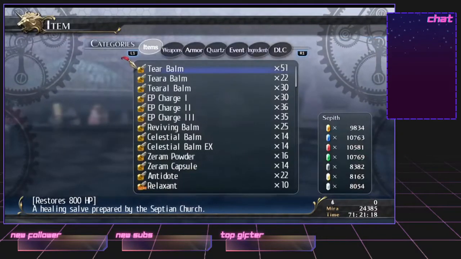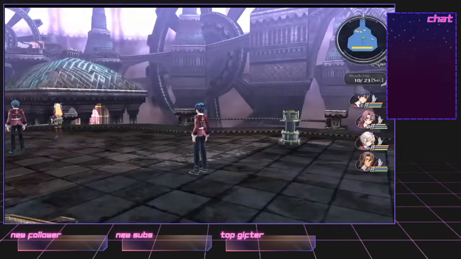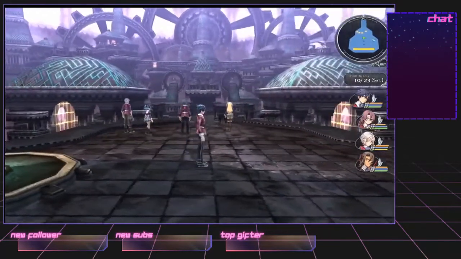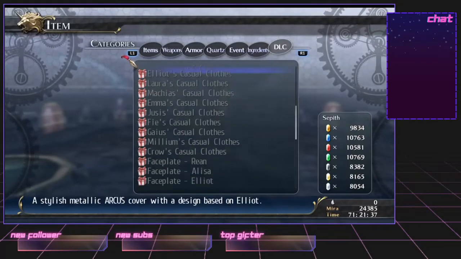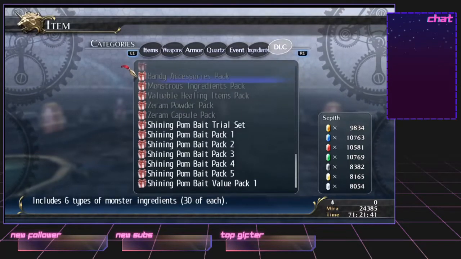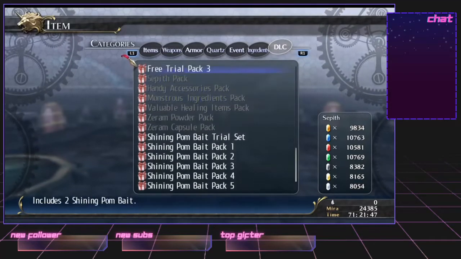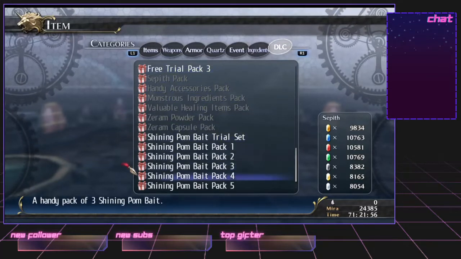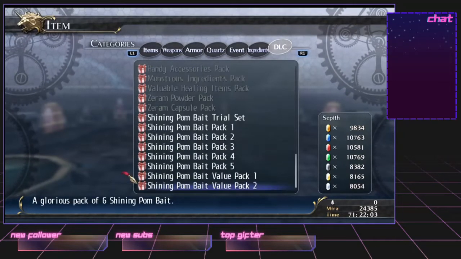to use a certain item that I have not used the entire stream or the entire playthrough. This is the PS4 version of Trails of Cold Steel, and with it came all the DLC. And that was why I made the decision to openly welcome using some of the stuff. The only things I didn't use were the Shining Palm Baits. So that's 2, 5, 8, 11, 14, 17, 20, 26, 32 Shining Palm Baits.